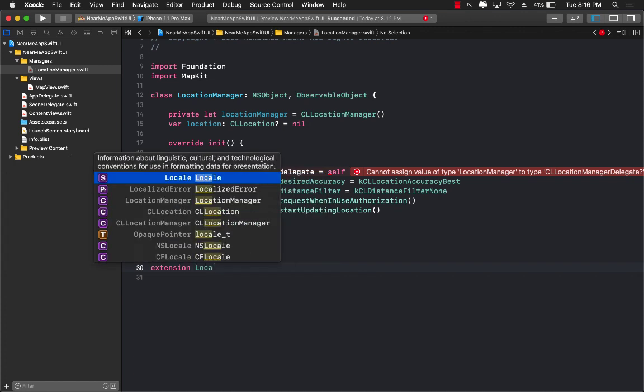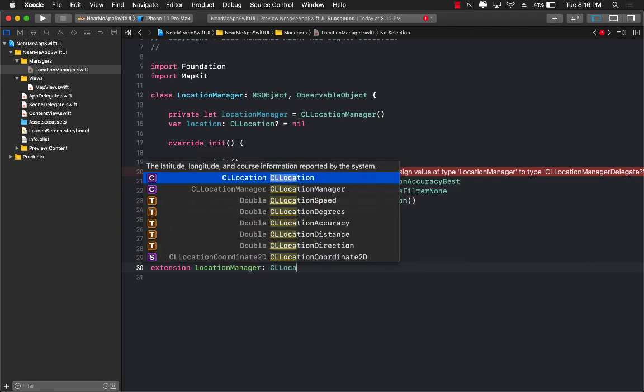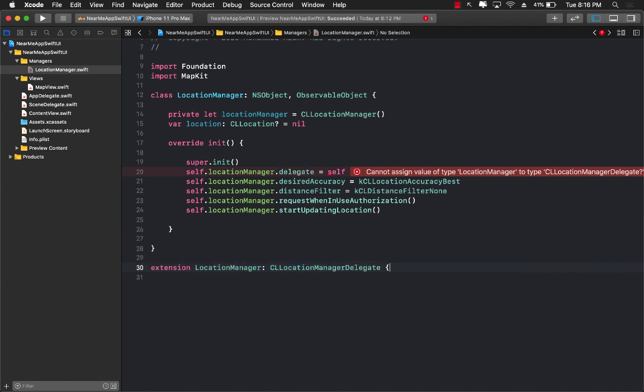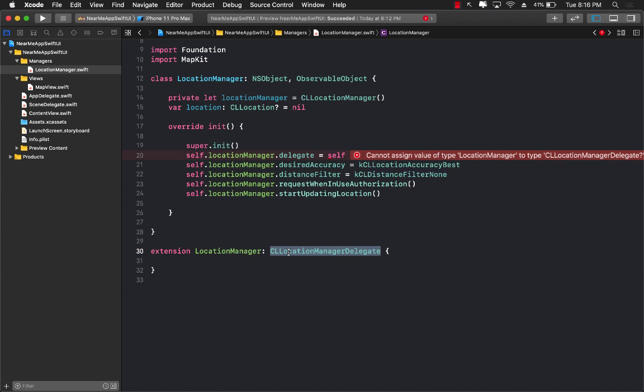Now some of the people will say, okay, why are you creating an extension? Why can't you just do it inside the main class, right over here? And yes, you can do it. I think by creating an extension and extending the LocationManagerDelegate or some other delegate, it just makes the code a little bit cleaner, because we can read all of this stuff, which is part of the location manager initialization, and we can read this stuff which is all related to the location manager delegate. But yes, you can put all the code that I'm about to put somewhere else also.